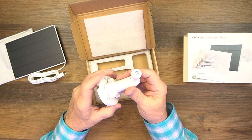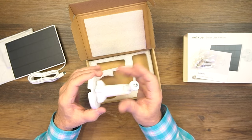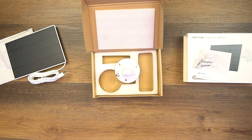It's a very lightweight solar panel, so it's not like the wind's going to whip it around on you, but you know, check it every couple of days when you first install it to make sure it's still positioned the way you want. And that's pretty much it for the solar panel kit.